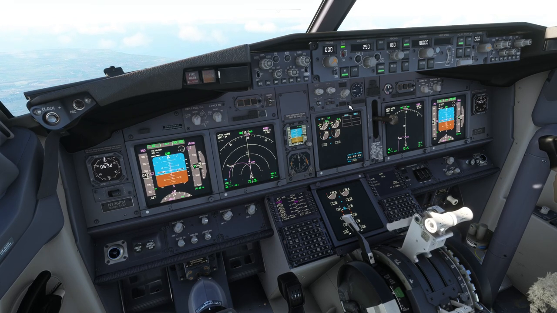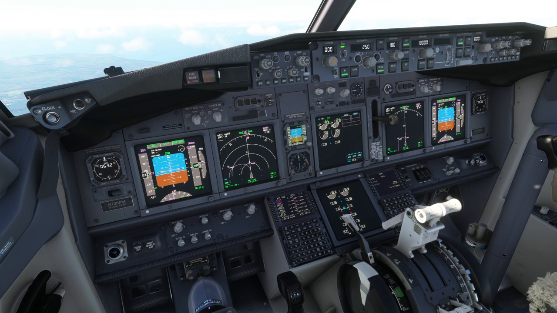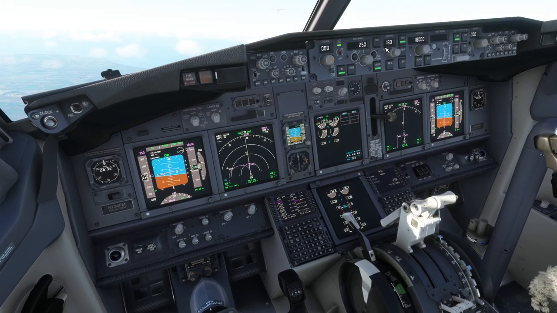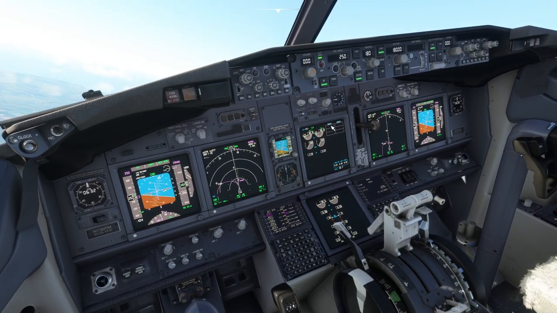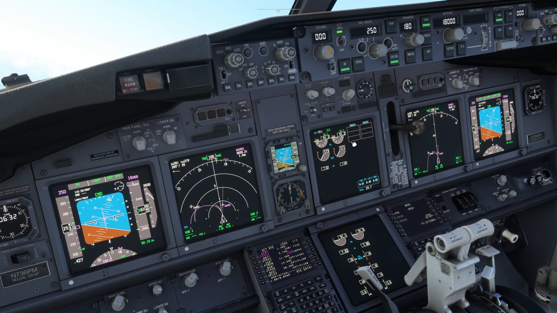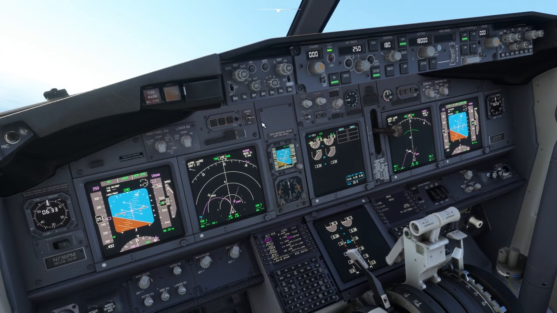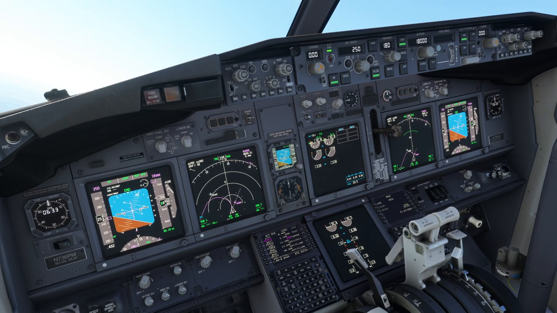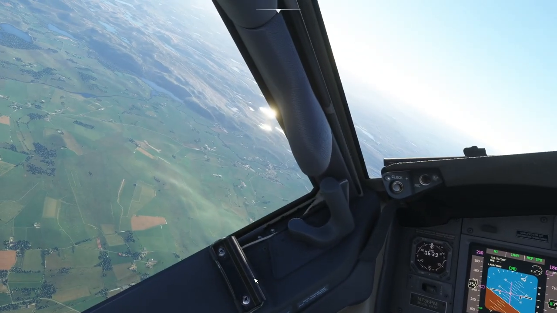And at this point the speed appears. But we could use VNAV as well to do the same trick. It's just I like to show different things in the cockpit, different ways of doing it. So level change will take you at the best rate it can for the speed you've selected to the altitude you've selected. So notice it's going for 93% by the look of it on the engines. That'll be down to that climb template we selected.